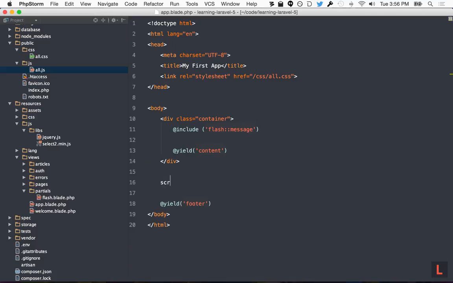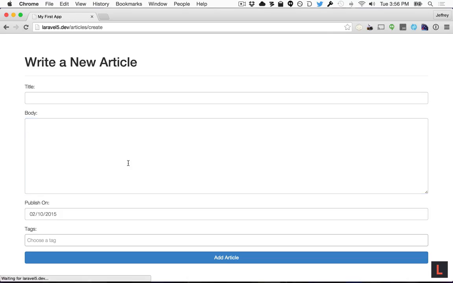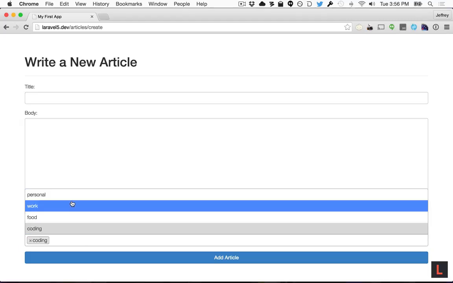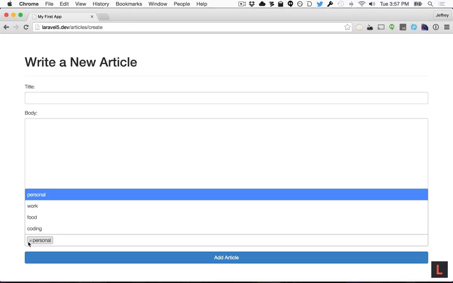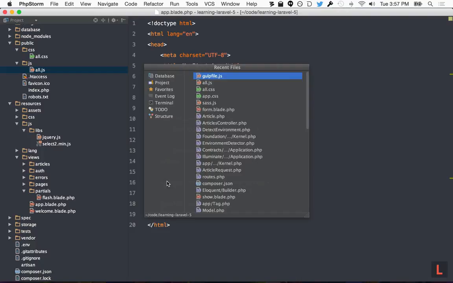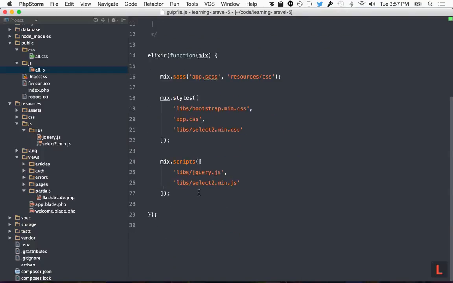Once again, we can remove that entirely and replace it with all.js. And now, not only have we cleaned up our master page, but we've also improved performance because we don't have a bunch of these various HTTP requests. And of course, if you need proof that everything still works, I assure you that it does. So cool. In this episode, not only did we learn how to streamline the process of adding and removing tags, but we also made use of both Gulp and Laravel Elixir to improve performance. So why don't we call it a day?